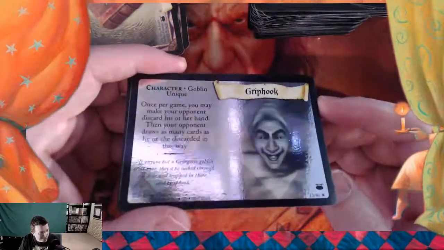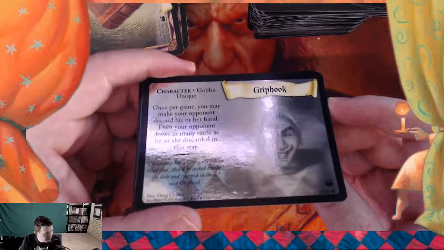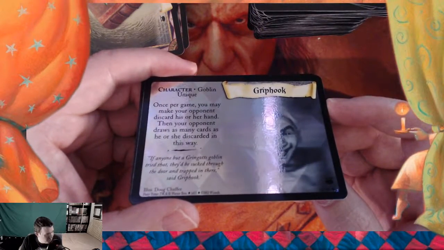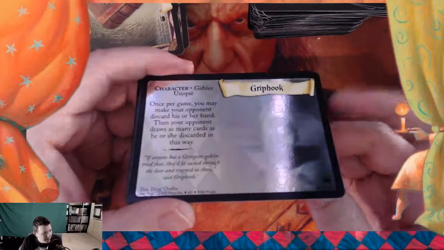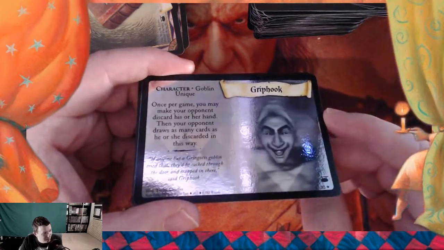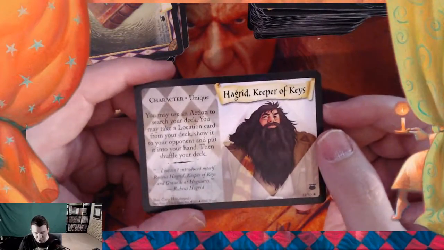If I remember right, Grip Hook showed up on a lot of lists. What does it say? Once per game, you may make your opponent discard his or her hand. Then they draw as many cards as they discarded in this way. He does seem really good, because if your opponent draws a bunch of cards for a turn, you can just say, oh, Grip Hook, get rid of them. Hagrid, Keeper of Keys.